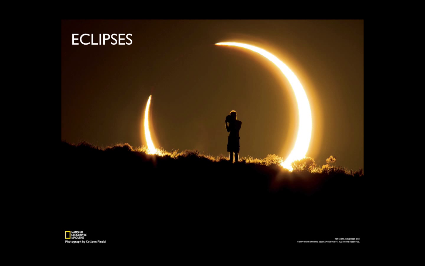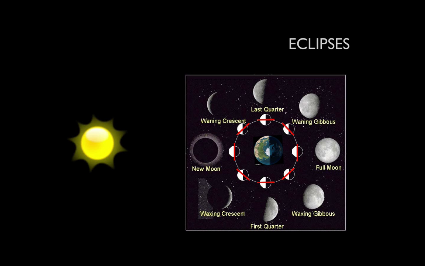Eclipses happen when an object moves in front of the Sun and is said to occult it, which means to block from view. The Moon orbits the Earth, which means that sometimes it is between the Earth and Sun in new moon phase, and sometimes the Earth is between the Moon and the Sun, the full moon phase. At either of these times, if the alignment of all three objects, the Sun, the Moon, and the Earth, is perfect, one body can block the other and cause an eclipse.